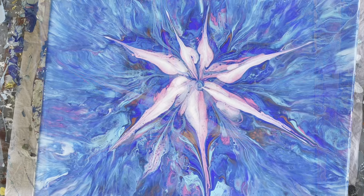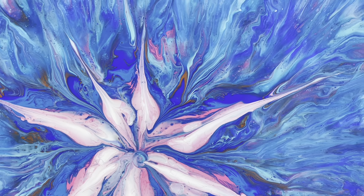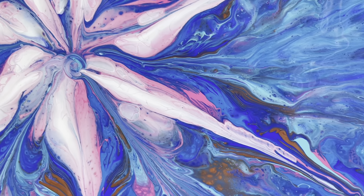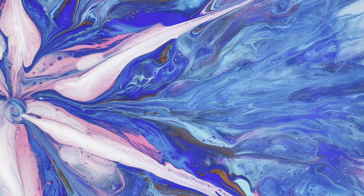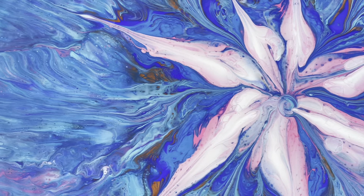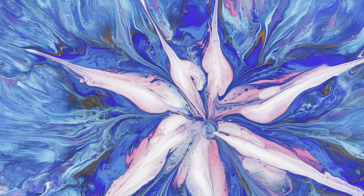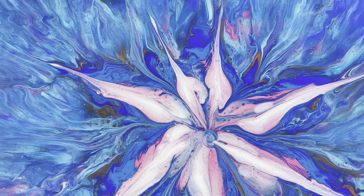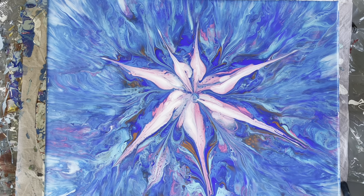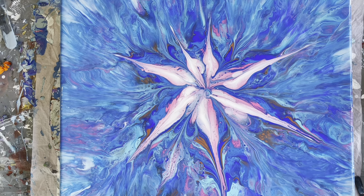So yeah all in all it's turned out really really beautiful. So I shall now bring you down for a close-up. Okay so here we are coming down for a close-up of this hairdryer diffuser Dutch pour - it's turned out quite lovely. I could see I could do quite a lot of different things with this, and the colours have blended very nicely. This was just an experiment anyway, but the idea is there and that centre is just lovely - I'll definitely be using the hair diffuser again if nothing else just to get that lovely centre. Okay so that's it for today guys, hopefully you enjoyed that and learned something along with me - we'll be back here in Studio 33 in the not too distant future. Until then, stay safe, bye bye!